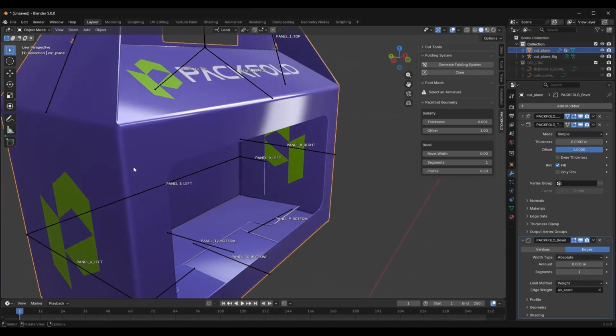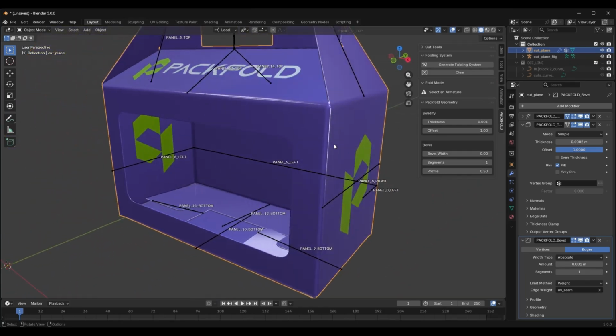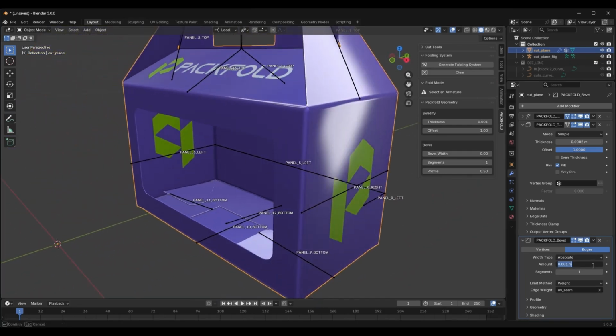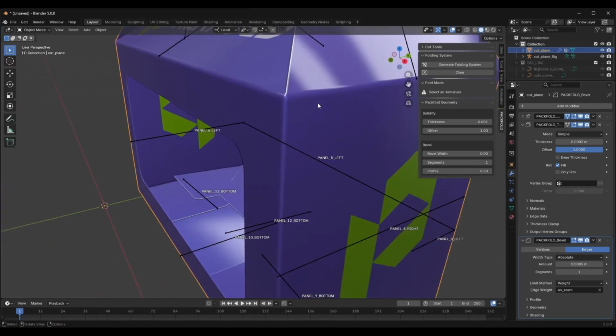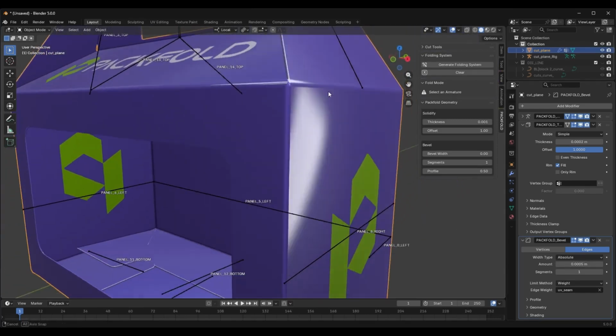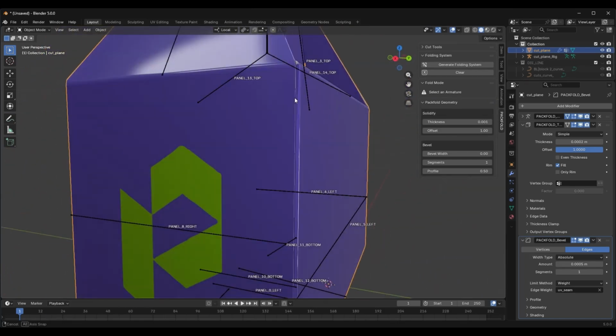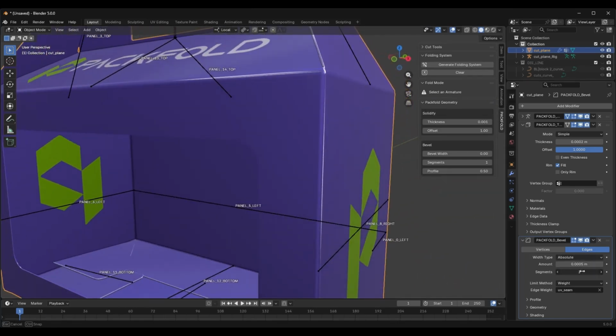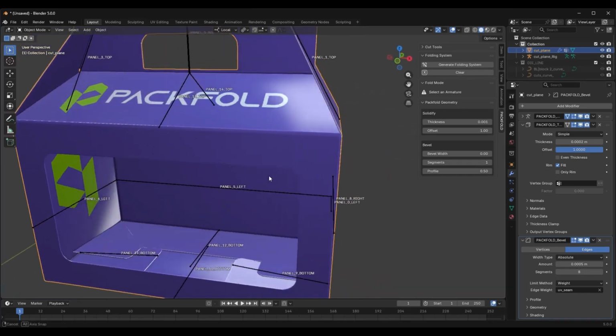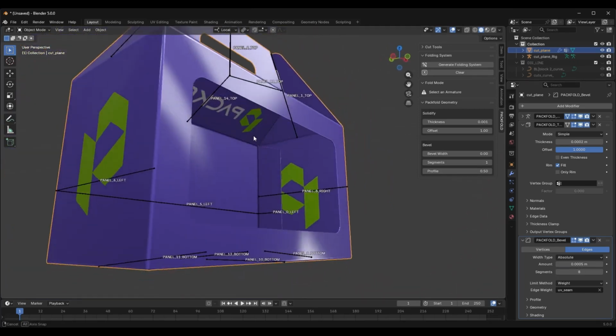You can see that we have some bevel, but it's too much, I guess. So we can reduce it to 0.05, and you see that our edge folds are beveled. You can increase the geometry to 8 segments, so you get better and smoother edges.